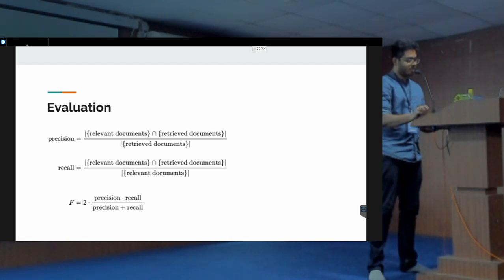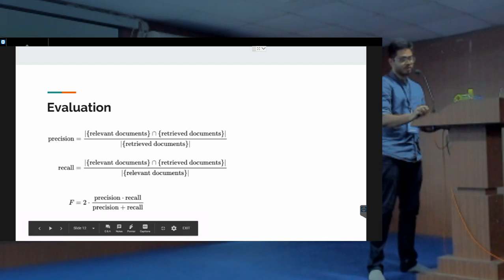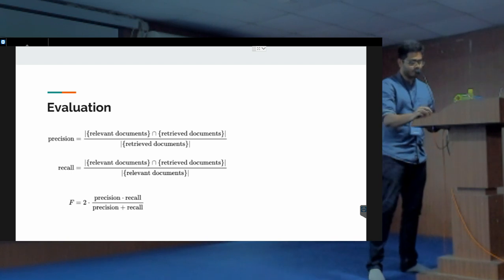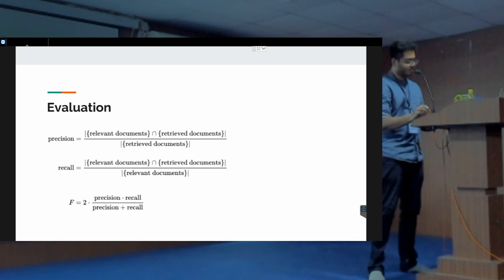Precision and recall need to be combined into an F1 score so that we don't lose out on any of them. Recall is the ability of the model to recall something if a class existed or not. And precision is the model's capacity to make predictions in a very accurate manner. Precision is class-wise, recall is also class-wise. In this case, we only have two classes, so we don't have to worry too much. But when you are dealing with multiple classes, this will turn out to be a problem.